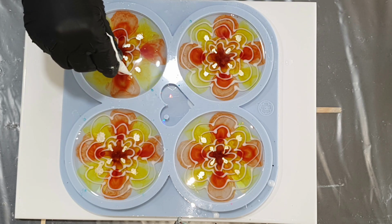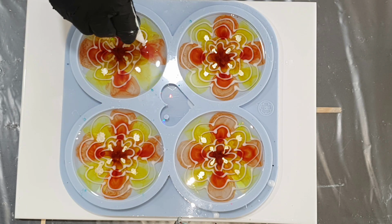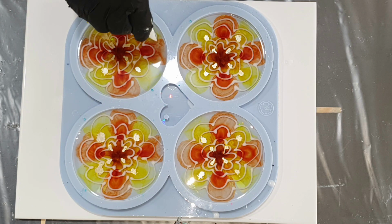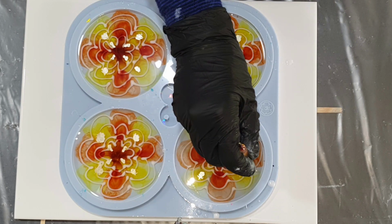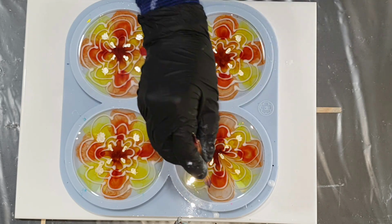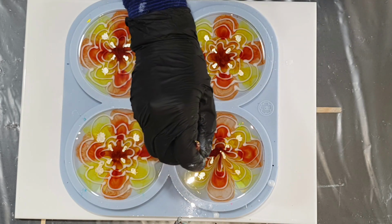And what you need to know is that you don't have to use a lot of white pigment paste, because if you use too much, then you will get the white dots on the other side of the coaster. I'm going to make some lines from the outside to the inside to create a nice petal. There you can see it.